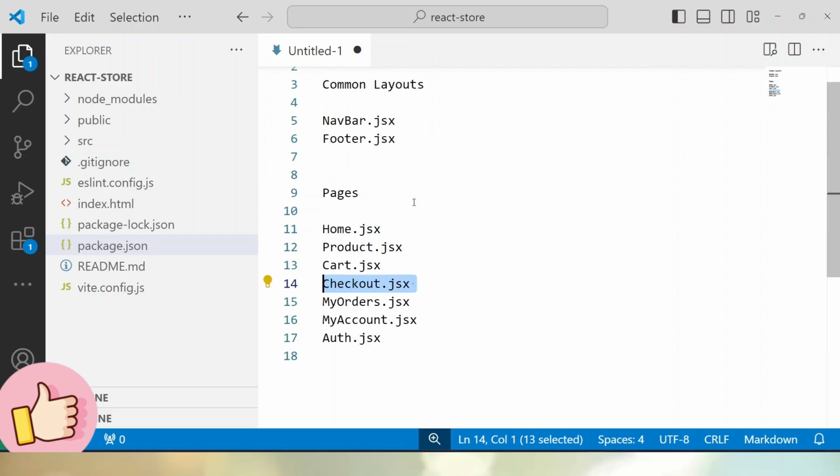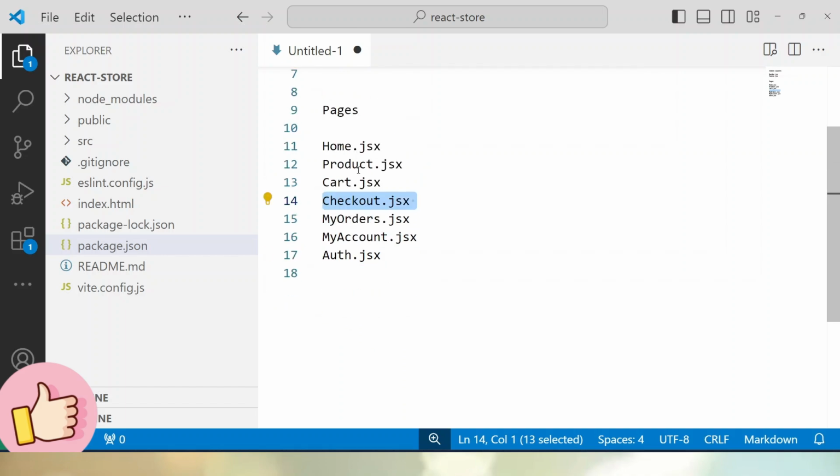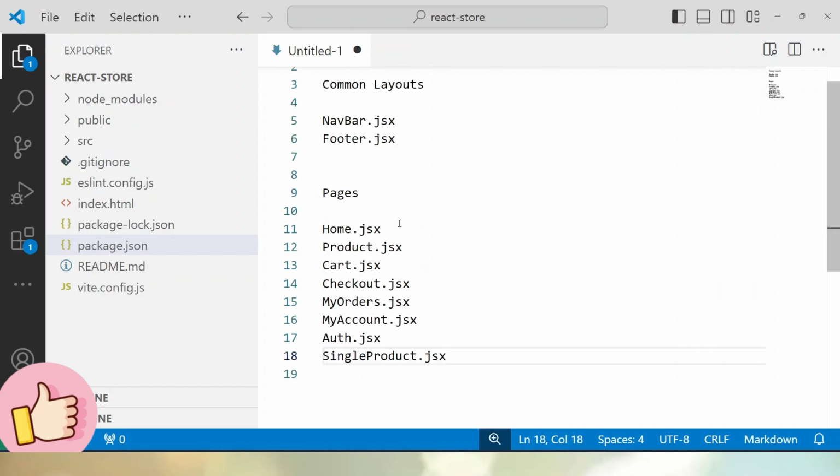These are component files that are specific to particular features. We also need one more component file that I forgot to add, called single product.jsx. If I want to open the product detail of any specific product, we can use this component file to render the specific information. According to need, we first have to create all these component files inside this React based application.